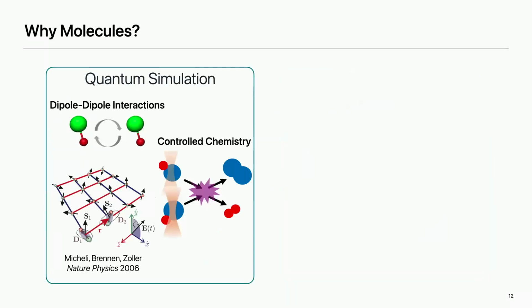And so this permanent electric dipole moment allows you to have dipole-dipole interactions without doing any excitation, just sitting there naturally. So it becomes a nice setting for some spin models and some quantum simulations. The other thing I'd say is if you can control molecules, this gives you a nice window into ultra-cold chemistry, right? Instead of simulating something, you can just prepare two molecules in particular states, bring them together, and see what the reaction rate is.